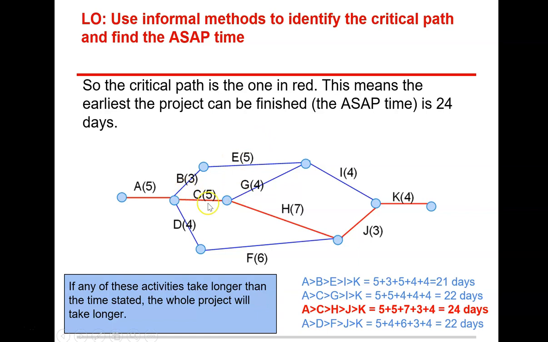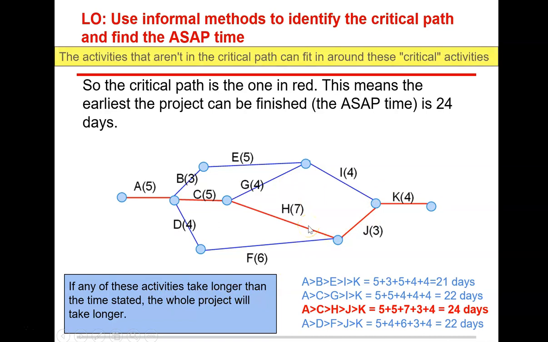Yeah, so say for C, if that was delayed by 2 days, the whole thing would be delayed by 2 days, because you can't finish any of these until this one's finished. And they're going to be the longest projects. So until this one's done, if it's delayed by 2 days, it's going to delay the whole thing by 2 days. Same with this one. If this was delayed by 3 days, these two would then be delayed by another 3 days, as in it'll be 3 days after these before we can even start these ones. So that's what this is saying down the bottom here.